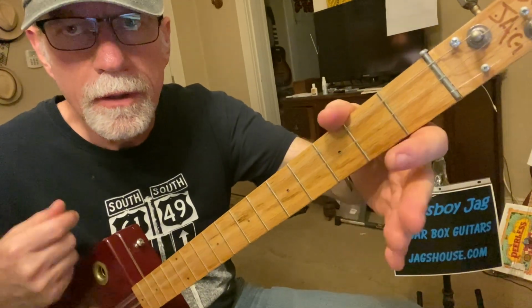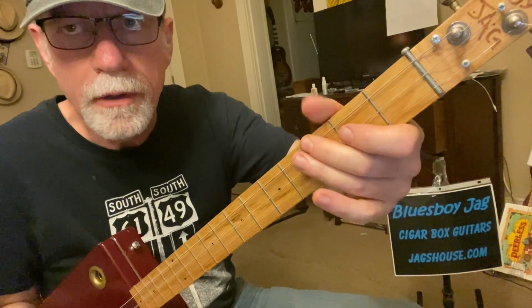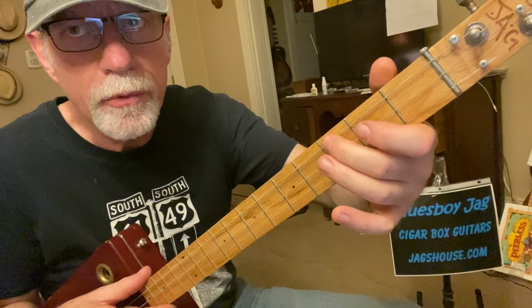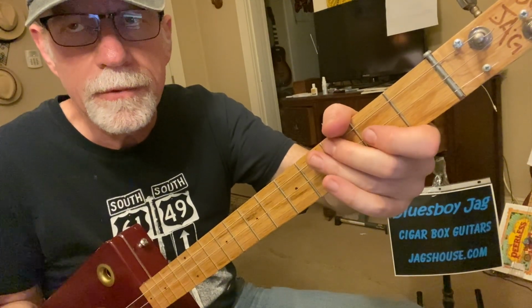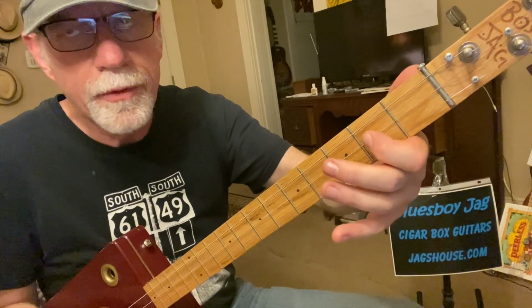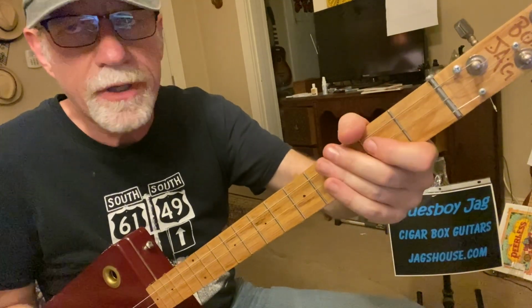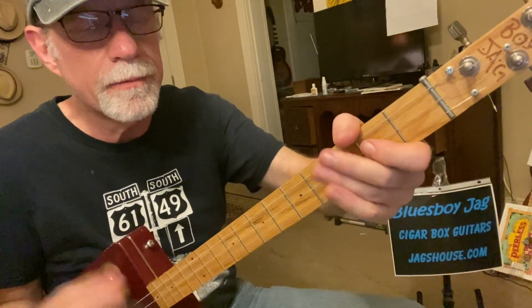Now I just did the up and the down comes down on that 3rd string, 3rd fret, and I'm lifting my finger off the fretboard, but not off the string. So I'm killing the note. I'm doing the same thing with the first finger and the 2nd. Of course, the 2nd finger is doing the same thing all the way through. I'm only doing this with the 1st and 2nd fingers.